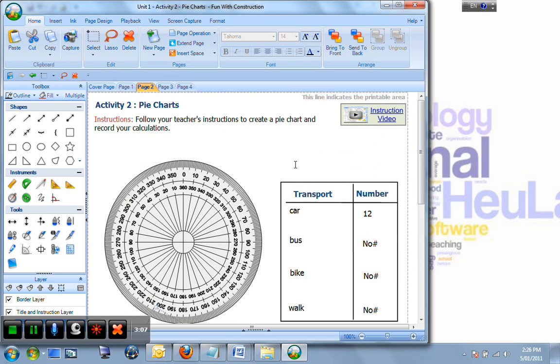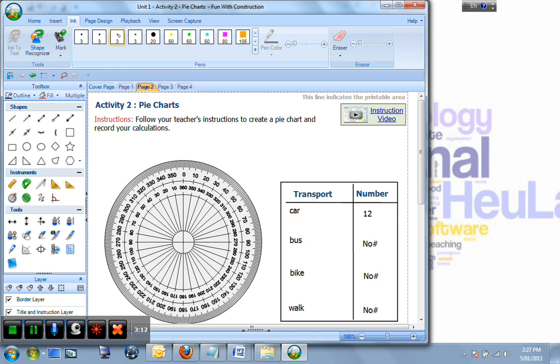Alright, of course before you do that you'll want to introduce the equation to the students. I'm just going to write it up the top here. Okay, so for this example here, just imagine that there was 25 students in the class. So of course your equation would be 360 divided by 25 students to get what each student is as degrees. Okay, and then we multiply that by the number of students who are going by that method, 12. Okay, and this will give us our degrees.